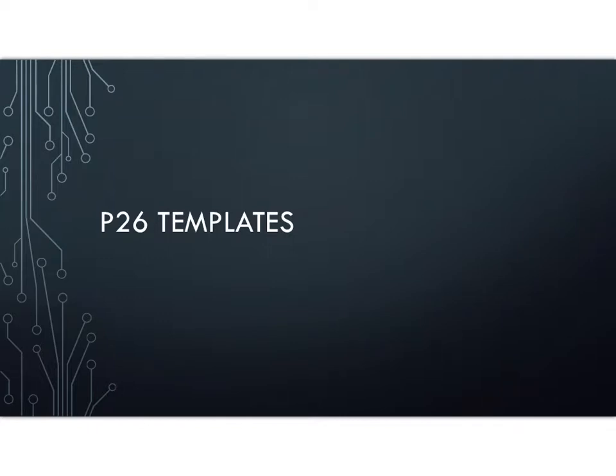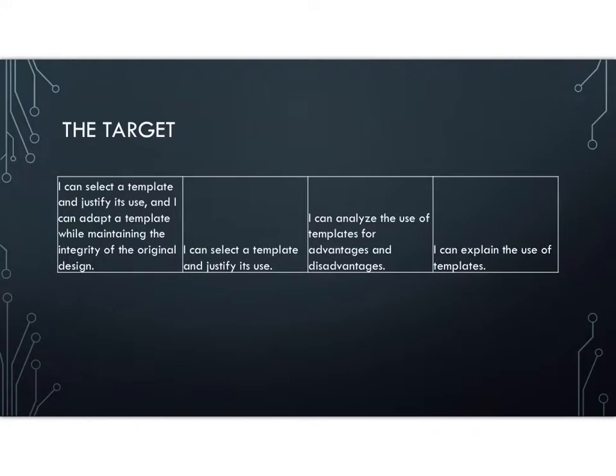While templates or pre-made designs are fairly easy to use, this particular lecture is designed to give you some guidance on how best to use them for your work. Our target here asks at the 1 level that you can simply explain the use of templates. In other words, you can tell me that a template is a pre-made design and that you can drop it onto your page to allow you to simply drop in content afterward. It frees you from having to create your own design.